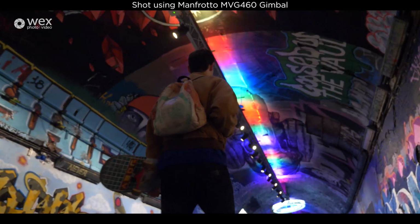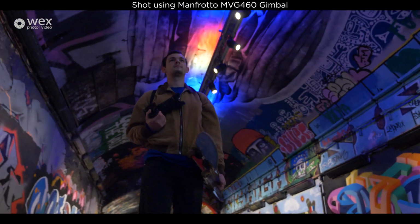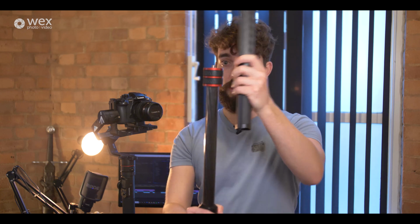And also if you're getting even just low angle shots, you can really easily, because you've got a lot of leverage now, do really long sweeping shots with your camera really low across the floor if you want to get some really cinematic shots. Even just by having this extension here, it's brilliant. But if you put this extension on the Gimboom, you've got, wow, that's extended.